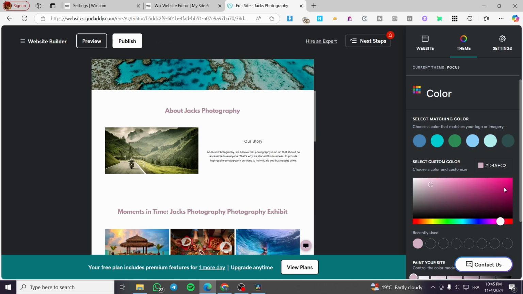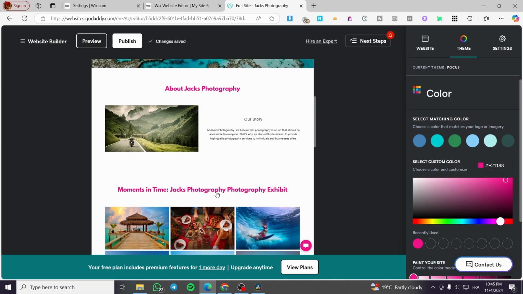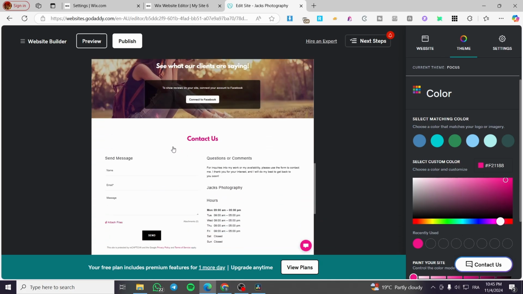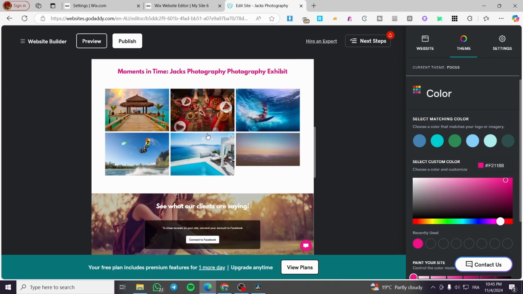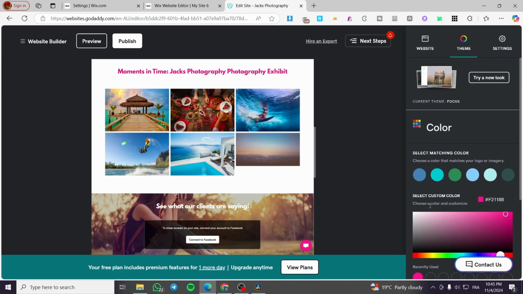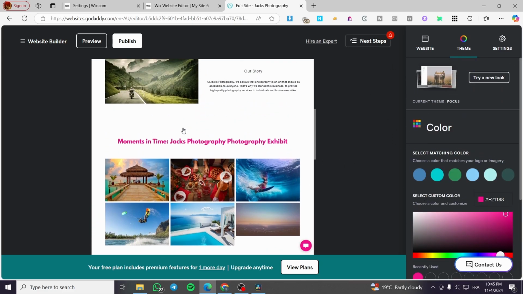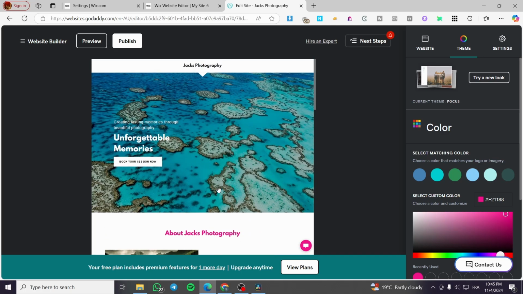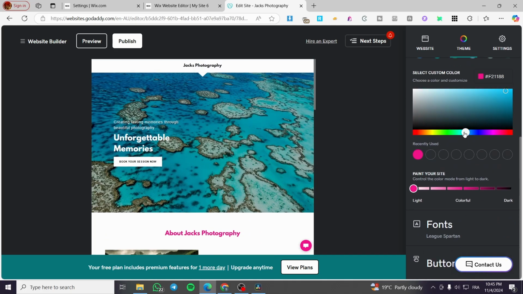For example, I'm going to make the color pink. So here we have the colors of the website fonts, and the primary fonts are going to be pink. Now this was for the primary titles. So now I'm going to head over here and make it a little bit bluish like it was. I think like that.